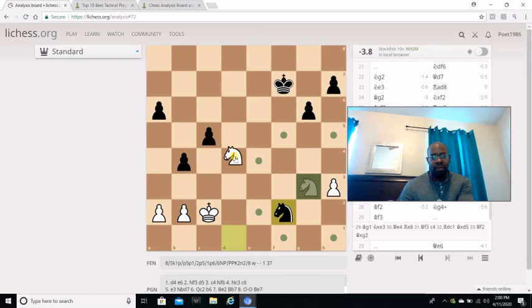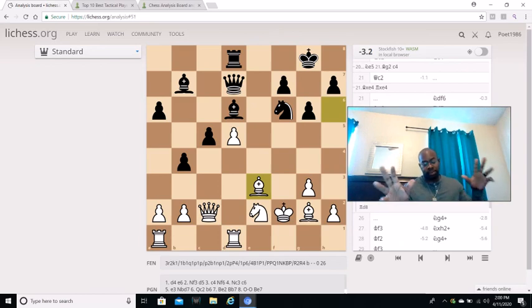The crazy part is White really doesn't have too many knight moves to even make. He only has maybe Knight F1 and Knight E2. That's really about it. He doesn't really have any other moves. So I think Black will win this game. All right, so let's finish this game.